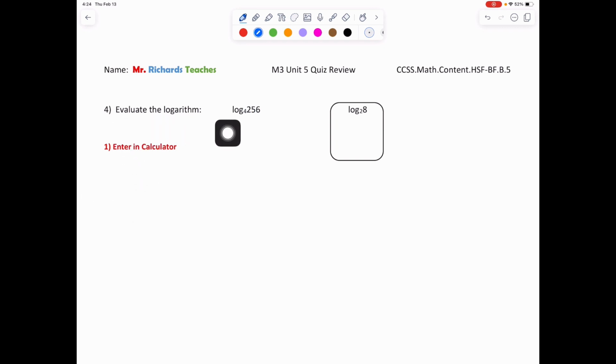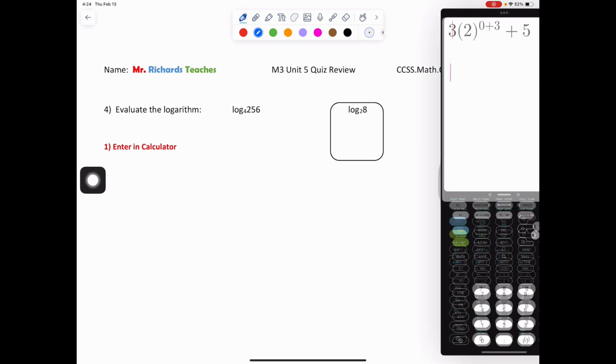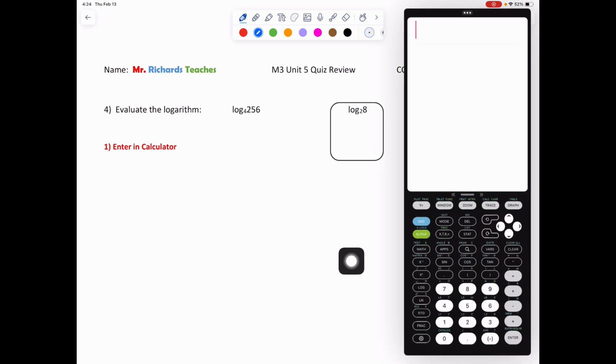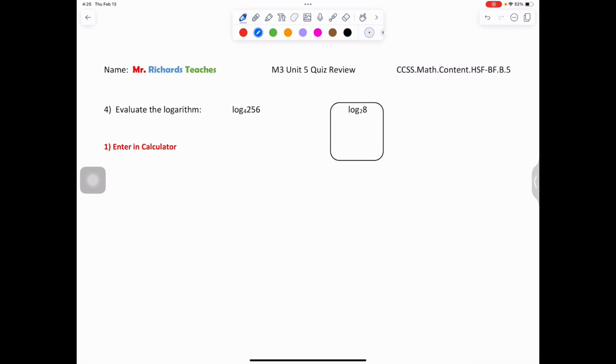Evaluate the logarithm. We are simply just going to enter in the calculator, but you may want to jot this down. We are going to hit math, followed by alpha, and then back to math before we enter in the function. Math, alpha, math. Oh my goodness, look, log base 4, right key arrow over of 256. Hit enter. We do get 4. Feel free to pause the video and try your practice.